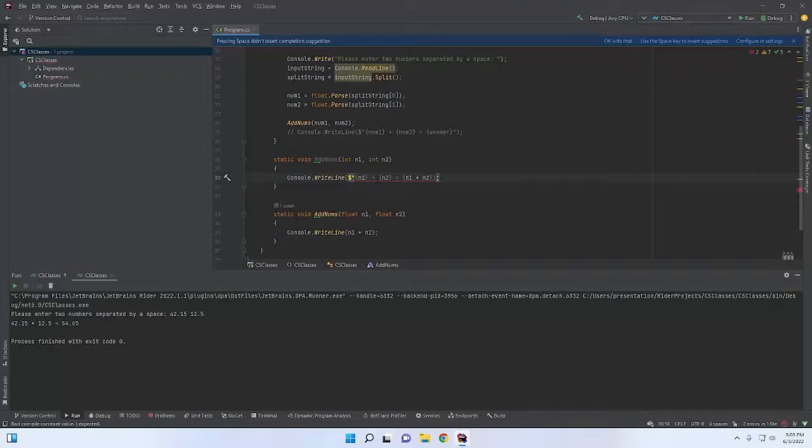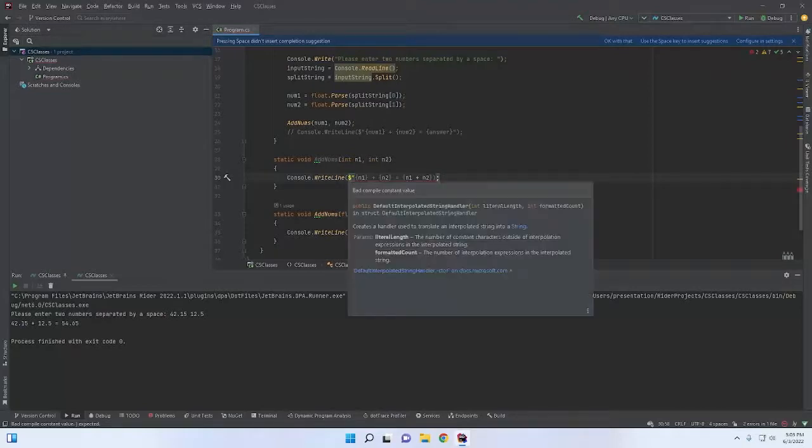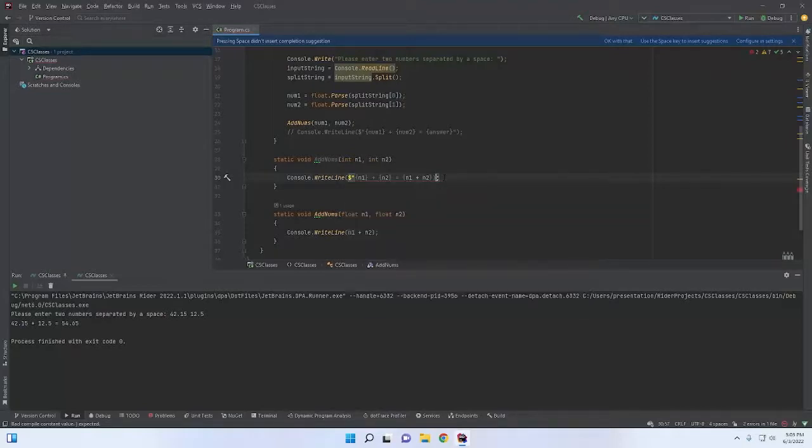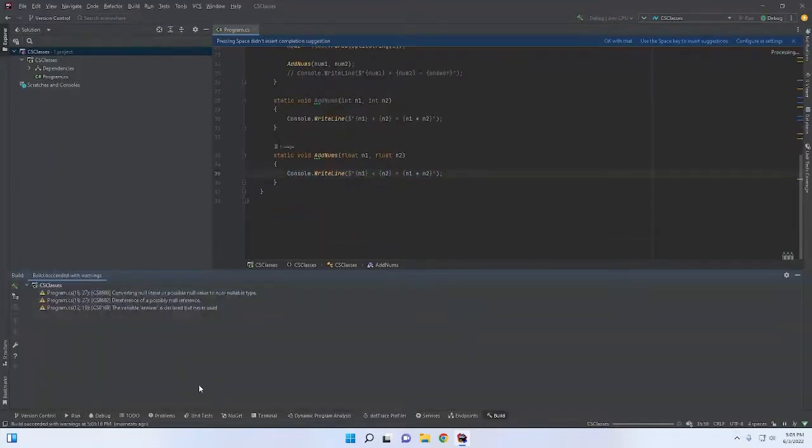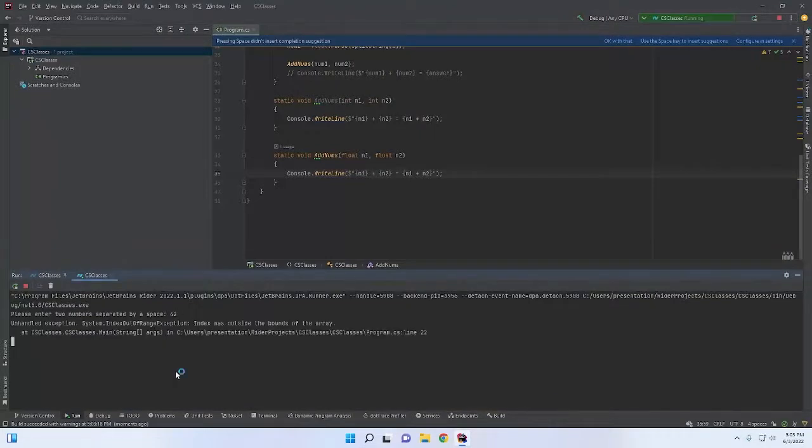And let's see. Console.WriteLine, base compile value. I missed a quote. And so I put that there, and I'll go ahead and copy this there since it's the exact same line. So now we get the same, oops, I only did one number, so let me go ahead and go back to run again. So 42, 2, now I get 44.